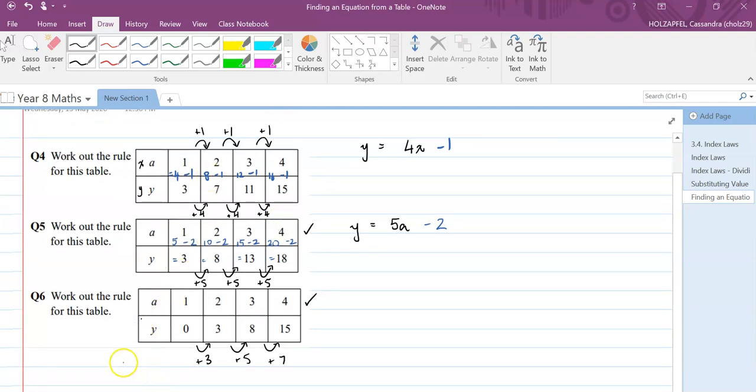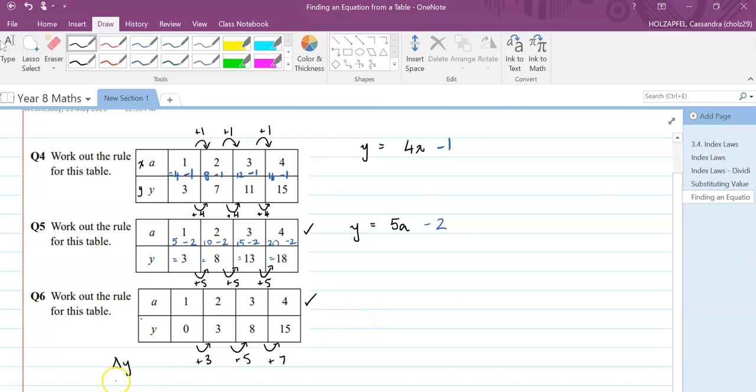This value here is called our change in y, and we use this little triangle, this little delta, which means change in y. Now this is not constant, so I can't just write y is equal to 3 times by a or y is equal to 5 times by a. This is where it gets a little tricky, because this means it's a quadratic formula.